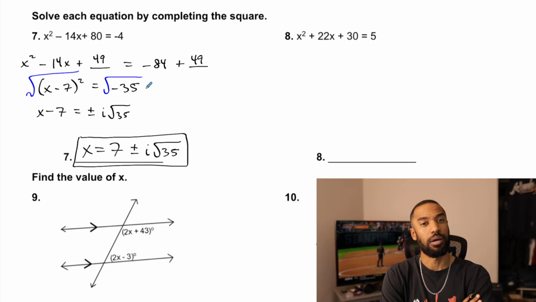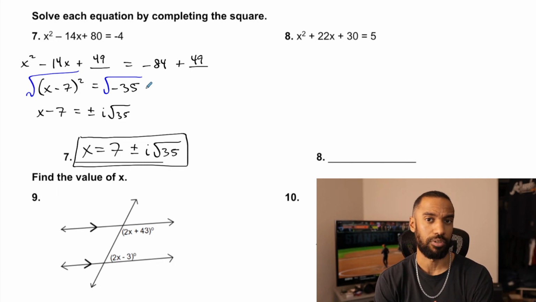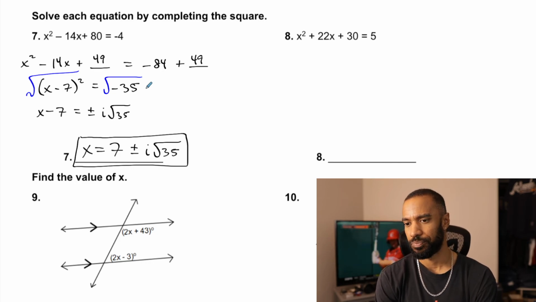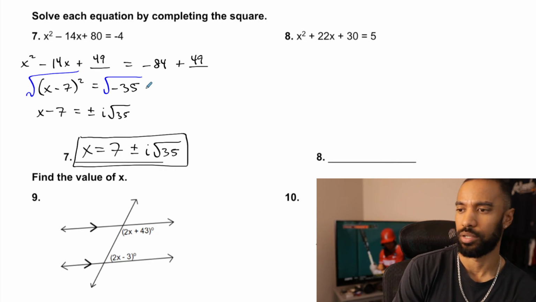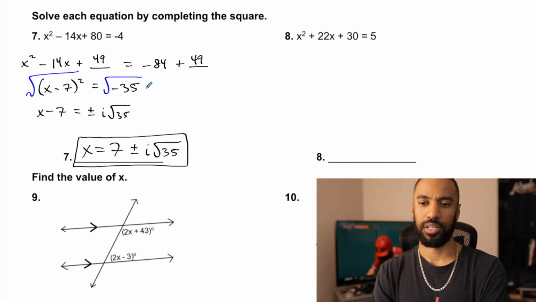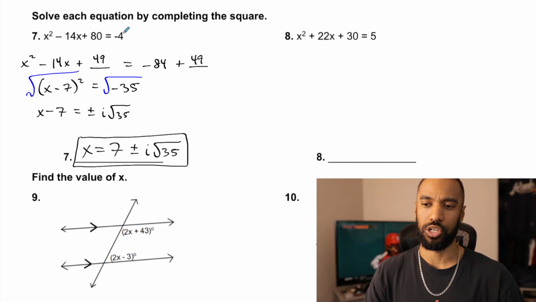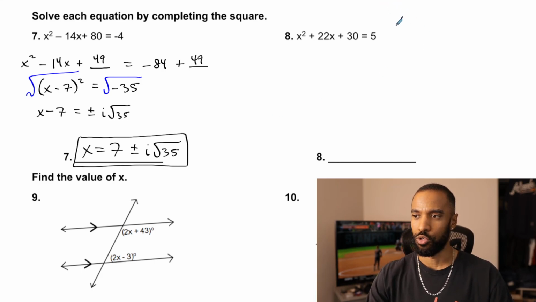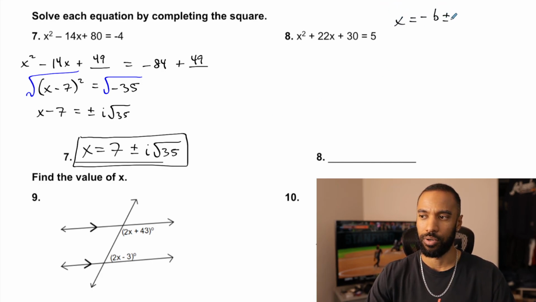It may be a composite number. It may have 5 and 7 in it, for example, 5 times 7. But neither of those are perfect squares, and no perfect square factors there. So we're good. Now, I could use quadratic formula on that. If you do, just make sure you add the 84 over, and then you have your formula. If you want to work it out, here it is. I'm going to leave it to you.